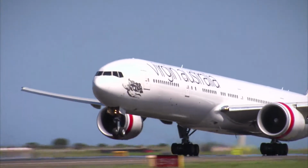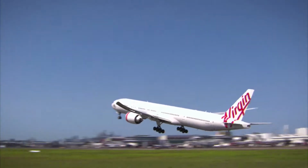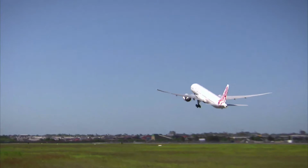aviation industry. Virgin Australia and the whole industry are committed to addressing their greenhouse gas emissions and their sustainability. We have an aspirational target of carbon neutral growth from 2020. To do that, we have a number of strategies. Where we can get the large reduction is through renewable jet fuel. So studies that we've undertaken have shown that it is possible to produce renewable jet fuel to the right quality, sustainably, and at the right cost, utilising local feedstocks from right around Australia.